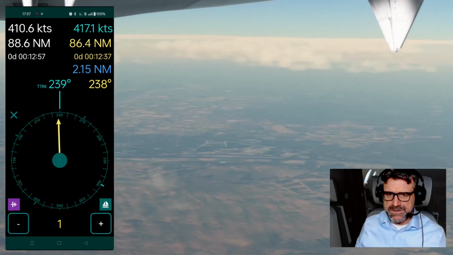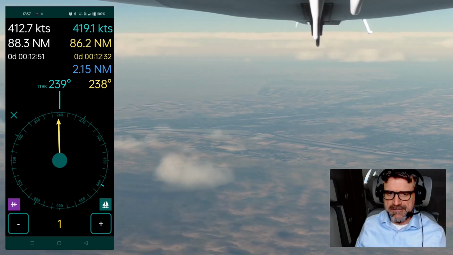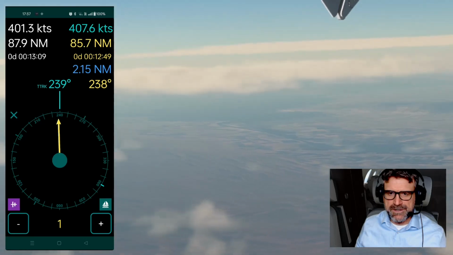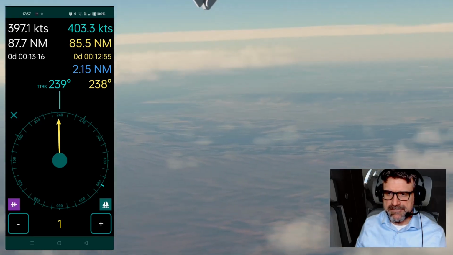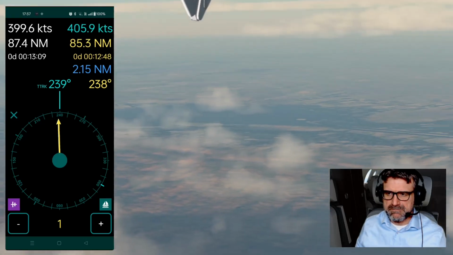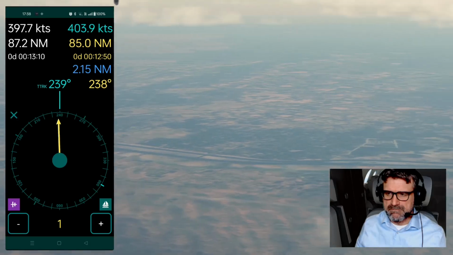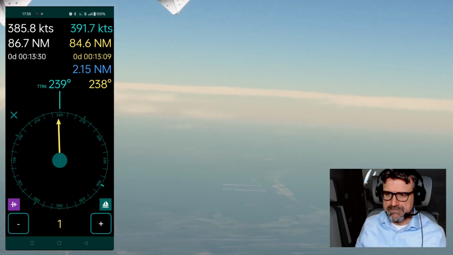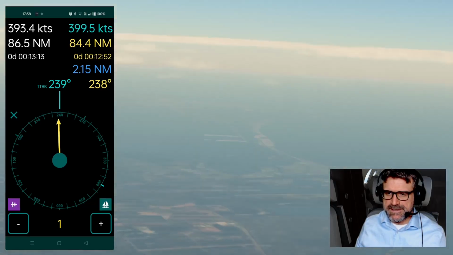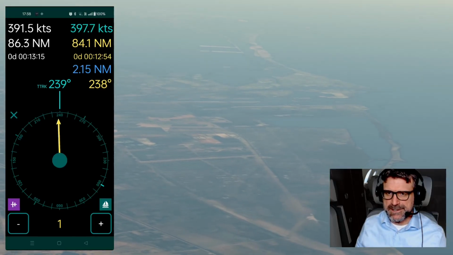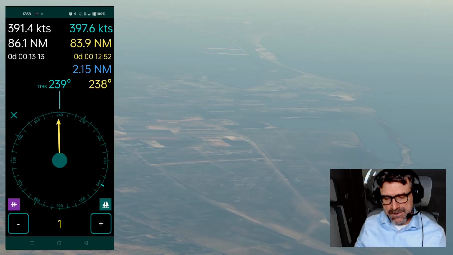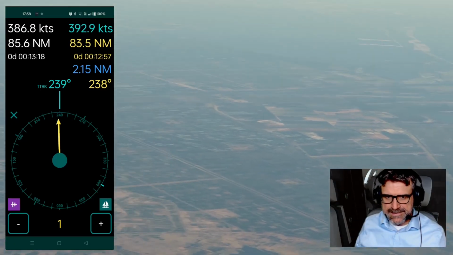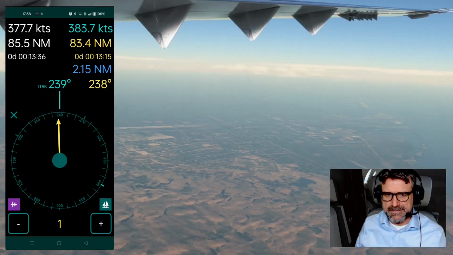That must be the Suez Canal. Yeah. It goes all the way to, there it is. Yeah, that's the Suez Canal. And that's where it flows into the Mediterranean. Port Said. Looks close, but still 83 nautical miles. Amazing.